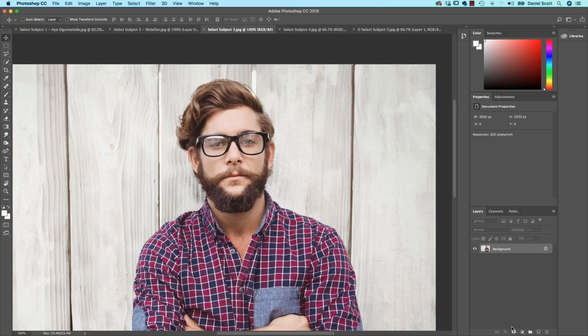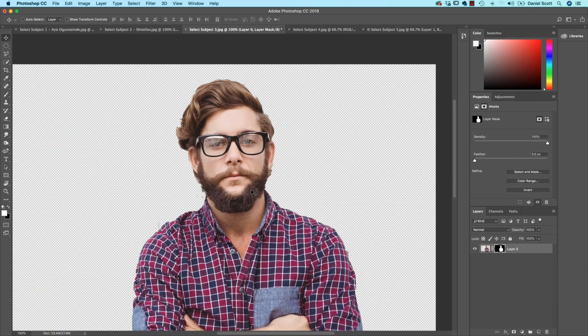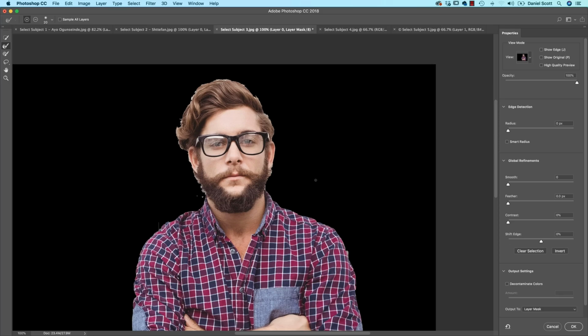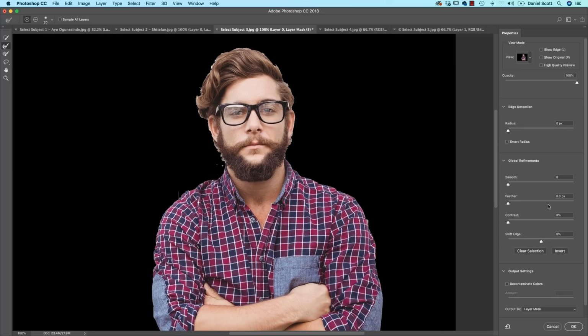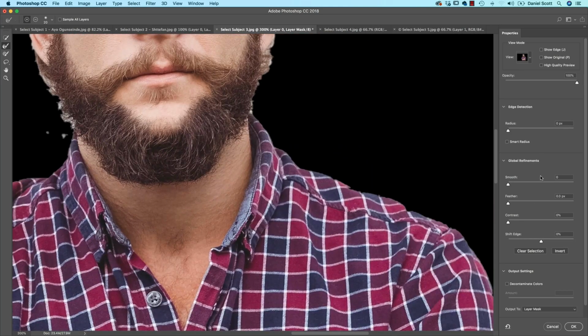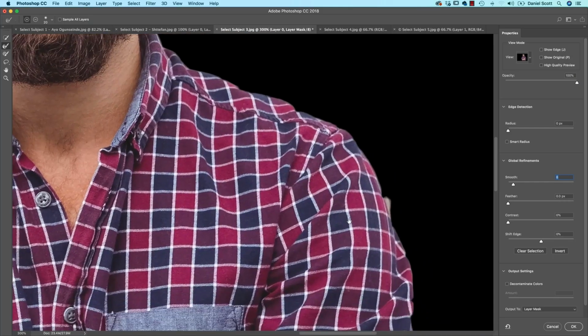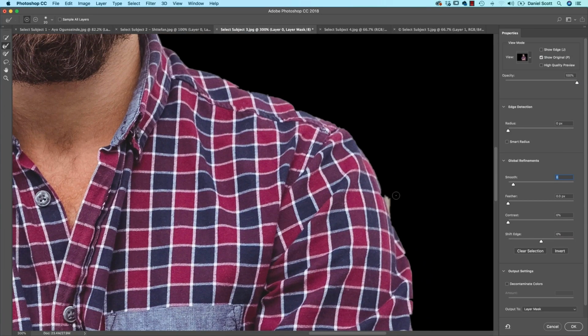Still pretty amazing. Let's click on our layer mask. Again, you might decide, job done. With it selected though, we're going to go to Select and Mask, and there's a few little issues. Can we fix this up globally? It's mainly just the hair. The actual sides of him look okay. Maybe let's do a little bit of smoothing just to even out some of that. Okay, maybe the peaky on and off.